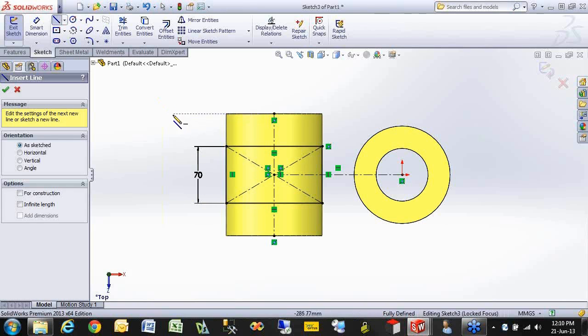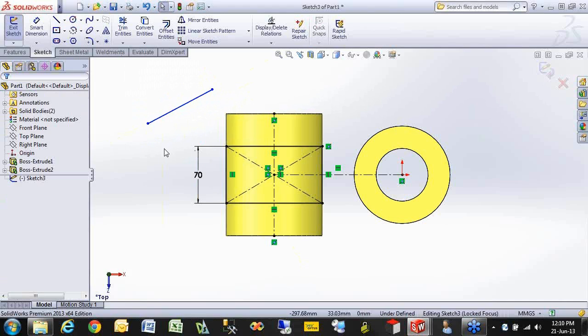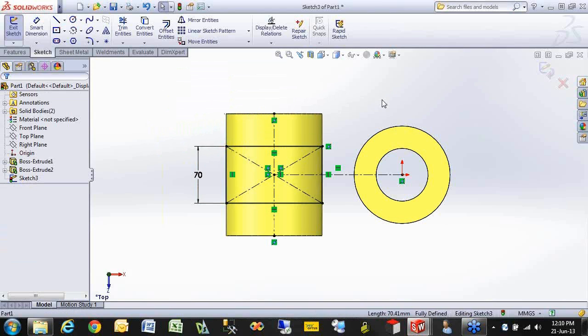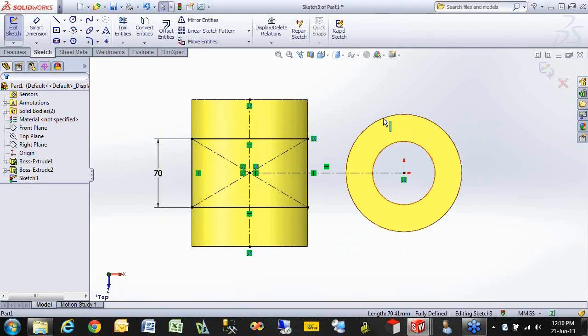Now, I get feedback from SolidWorks letting me know whether or not a particular entity has been fully located or fully defined. You can see all of these sketch entities here are in black, whereas this entity here is in blue. That's SolidWorks telling me about the status of the particular sketch entity. So this sketch entity is still able to move around, whereas this one here is not. All right, I'm going to continue to draw on this sketch here to join these two parts together.